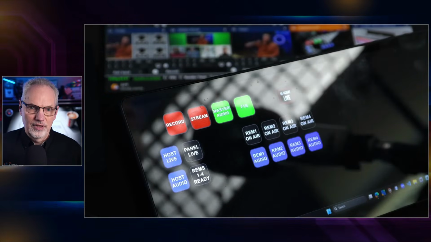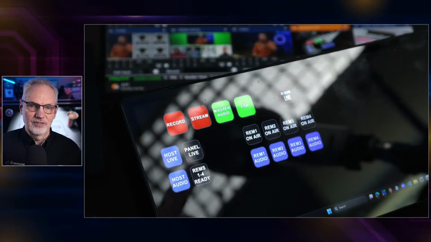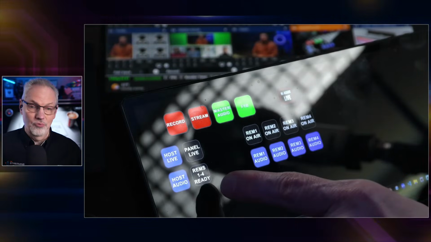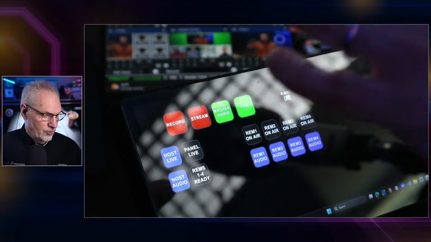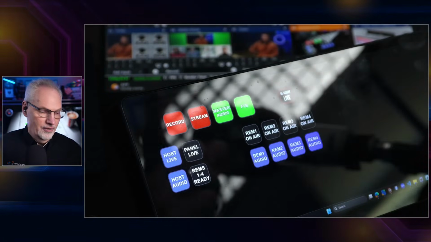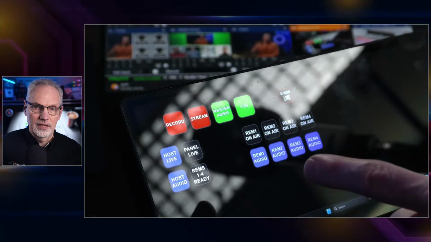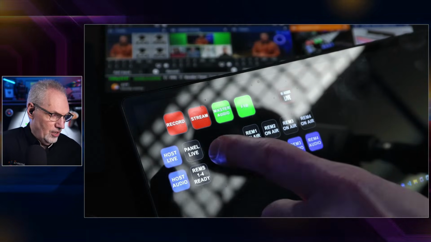And these are stateful things. And this is what I talked about when I mentioned audio for panelists. Is everybody on? Is my panel ready to go? So these are the sorts of things we'll cover. But the great thing about the Xeneon here is that not only are these visible, they're touchable too.